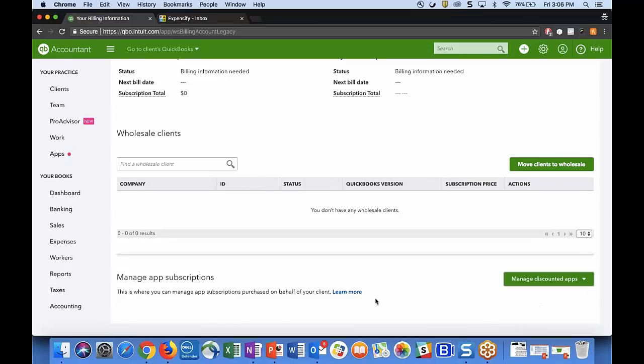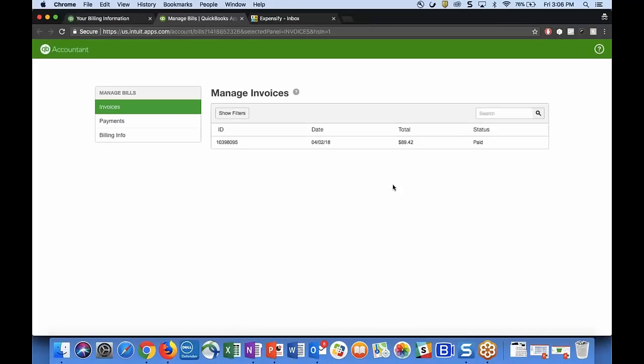There's always going to be a link to the community article here if there are any additional questions or comments you want to share. Now, I do want to spend some time on this View Monthly Invoice option, so I'm going to go ahead and click on this. I had just purchased Expensify, so that purchase won't show up on any of the bills I have. Again, it's going to show up in the bill on the 2nd of the next month. But what I will show you now is the invoice from my previous month.